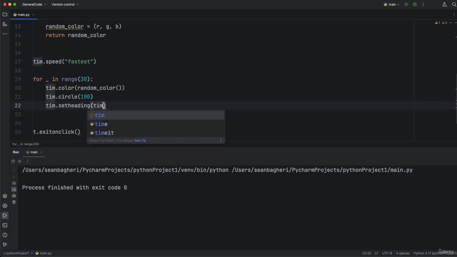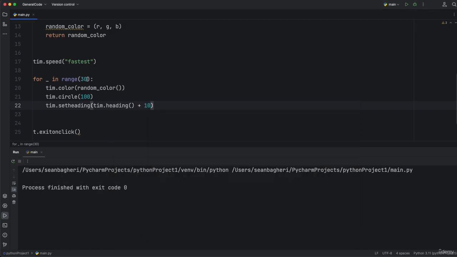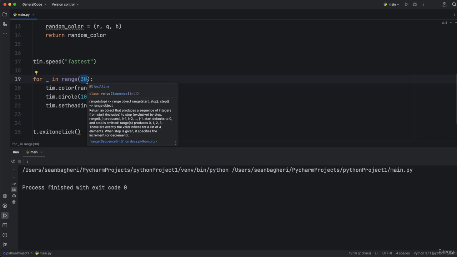For example, Tim set heading, so we get the heading of Tim itself, and then we add maybe 10. All right, let's do that. And as you see now, we're actually drawing something. That looks good, and it's repeating an X amount of times, which is 30.